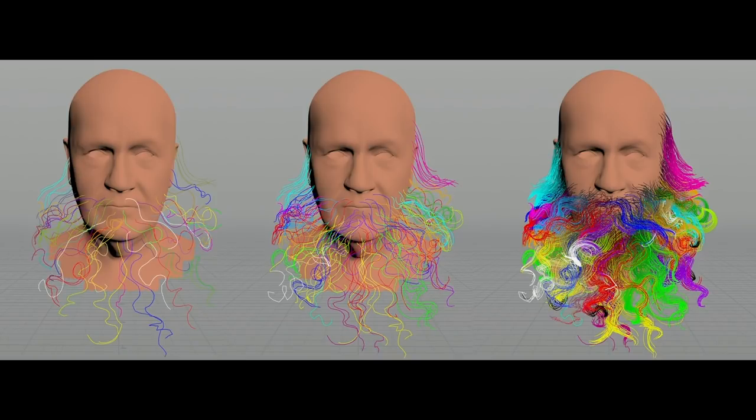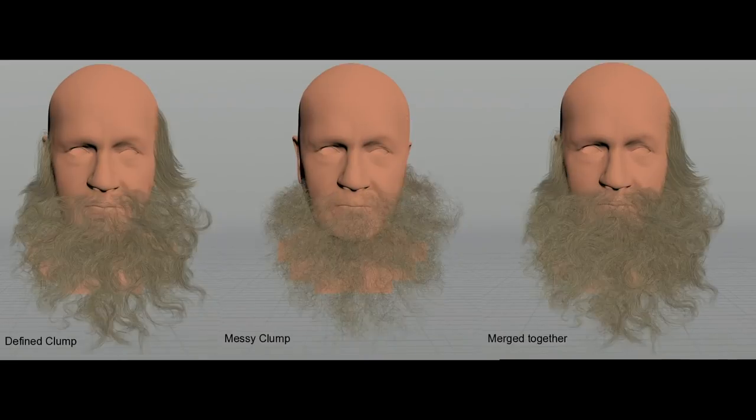So the guides for Santa's beard were combed in three steps, essentially. First, the main guides were blocked out following big shapes and flows that closely matched the reference pictures of the real Santa. The second pass had the guides split into different groups, and then each of these groups was sculpted and improved on separately. Finally, subclumps were generated for each of these sections. Then some additional combing right at the end for further refinement and getting the shape just so.